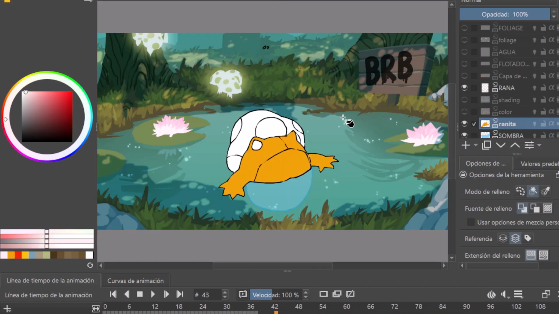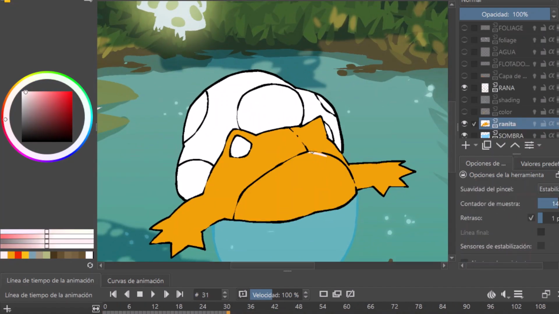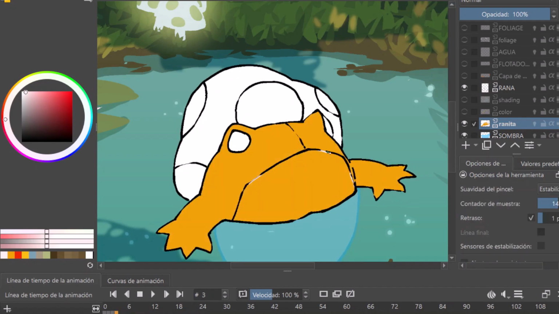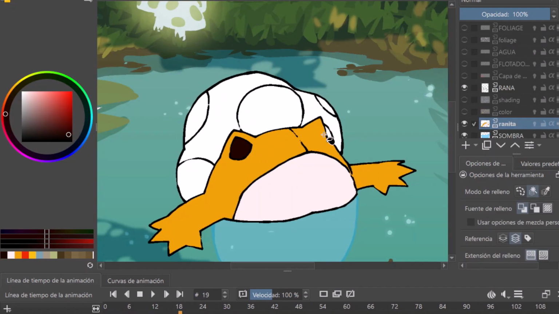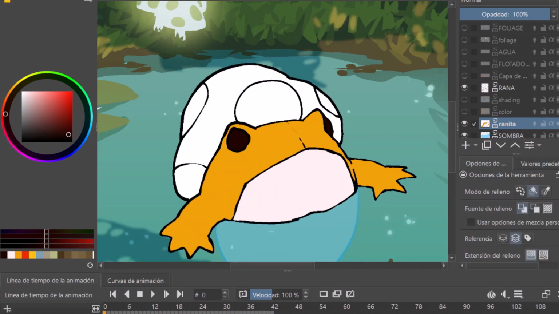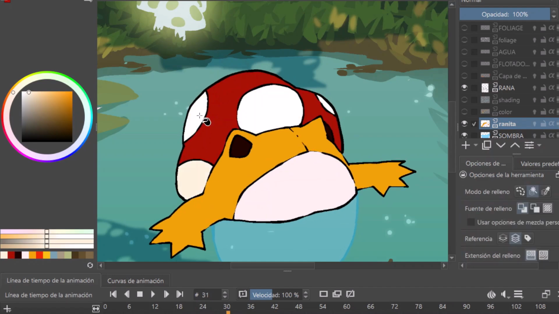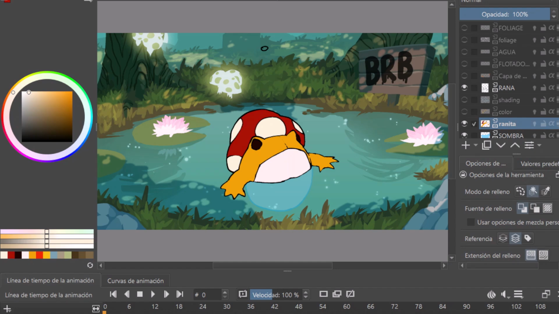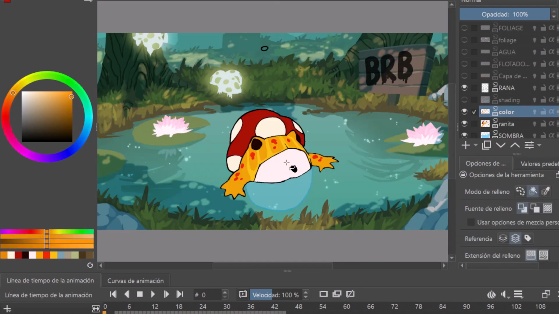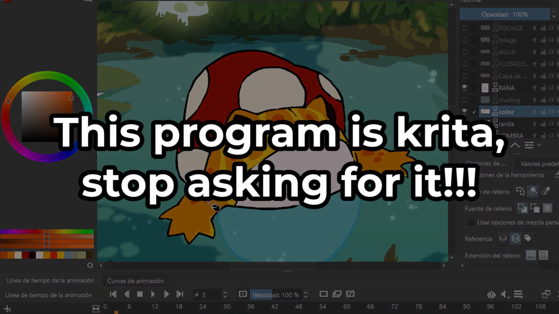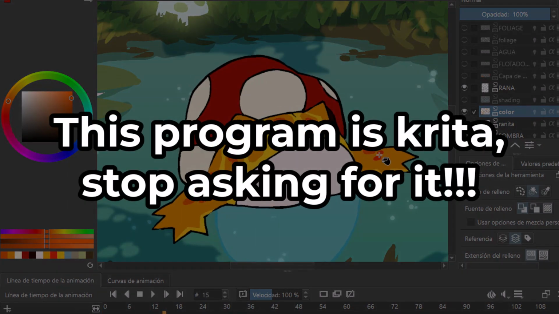We are now in the final part of the animation, which is adding, as I told you before, the base color of the whole character, in this case this frog with all of these patterns. And by the way, I made the patterns in a separate layer because it's more convenient. We are using digital programs, so use that to your advantage and use your layers.